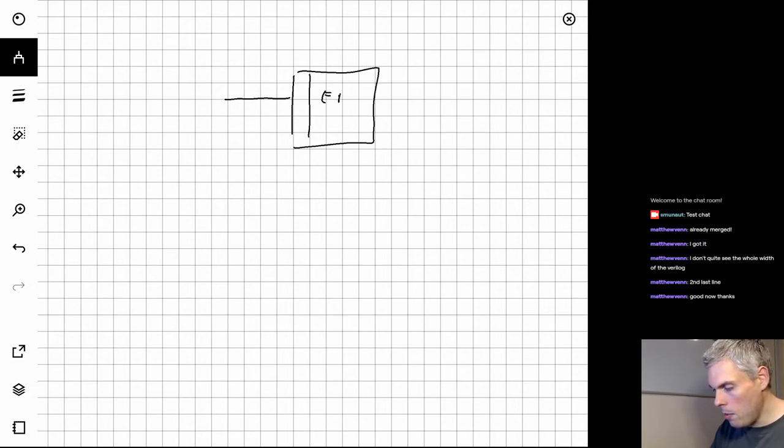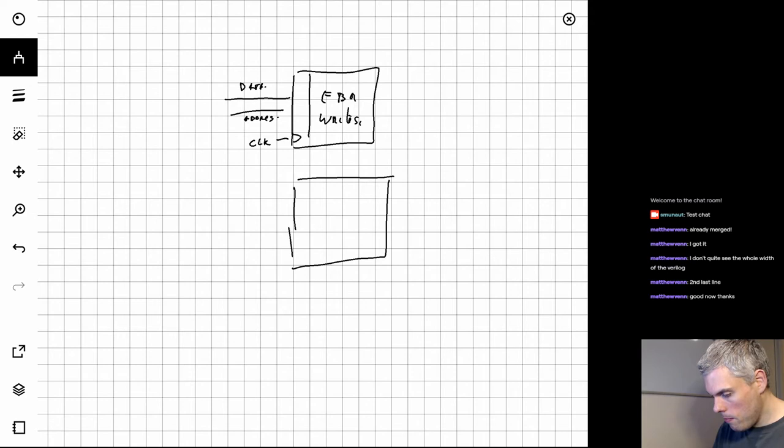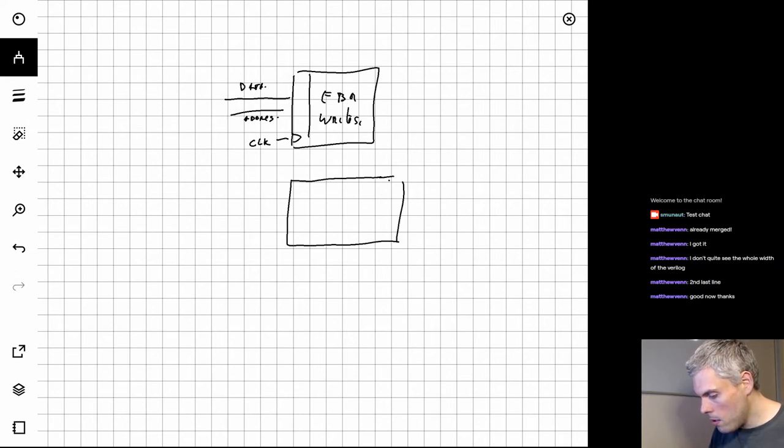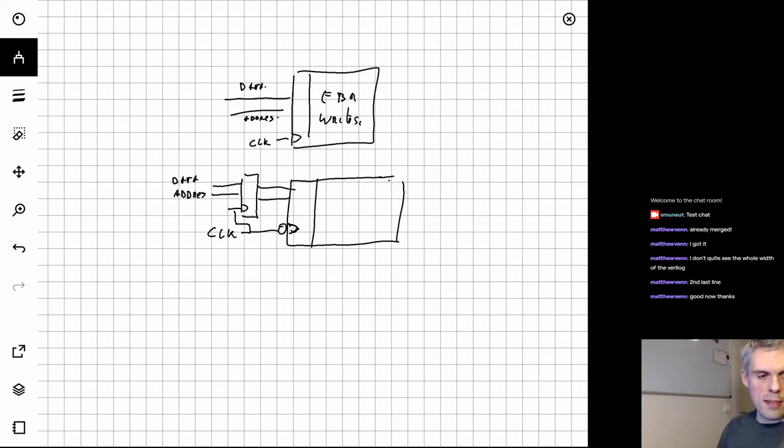so let's imagine that this is the embedded block RAM right side. So I have the clock, and I have the data, okay, and the address. What I did is I replaced that with this. I inverted the clock, or rather I used the primitive that operates on the negative edge of the clock, and then here I'm registering the data and address and feed them like this. That's my way of dealing with the fact that the embedded block RAM cannot operate on the same clock edge if you're accessing the same address.